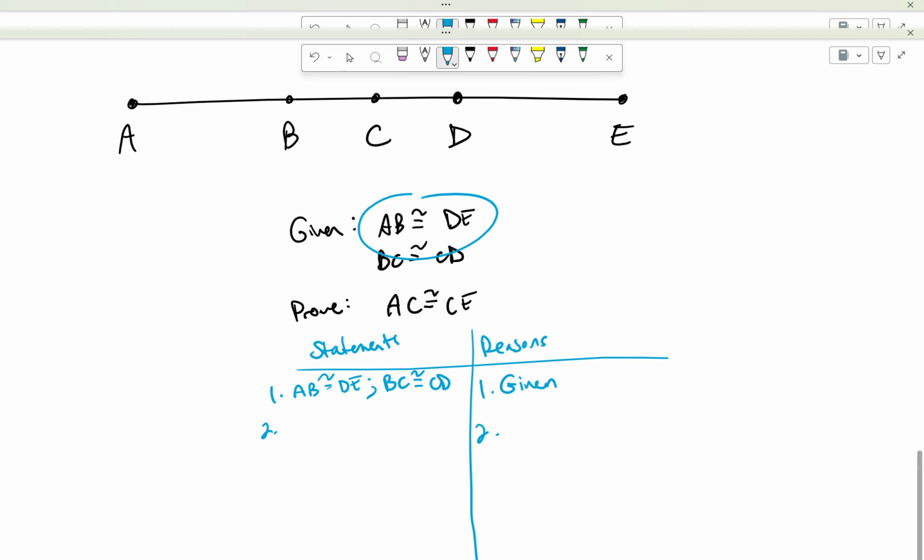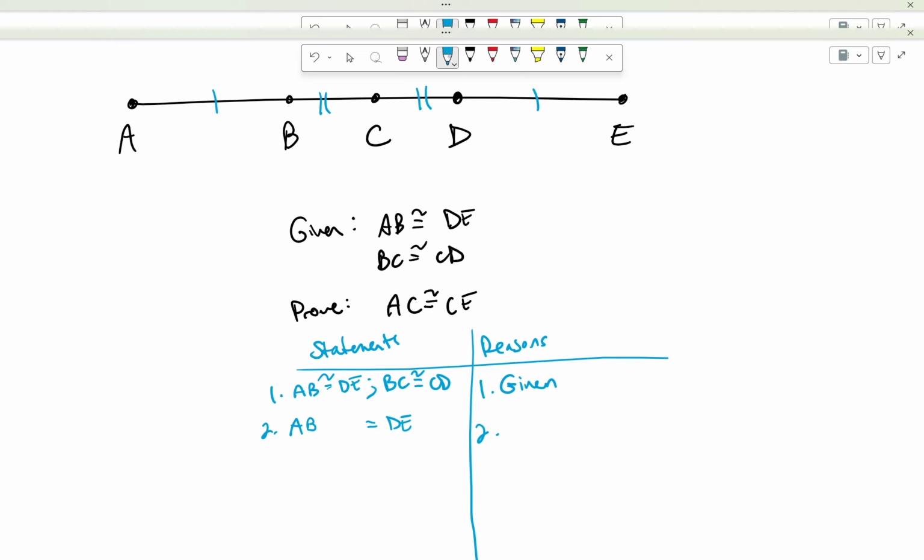So we have AB congruent to DE, all right? And then BC is congruent to CD, all right? And now let's talk this thing through. Now, remember, I start with, for example, AB and DE. And for both segments, I could add on one of the other segments here, either BC or CD, as long as I do it to both sides. That's going to be our critical part.